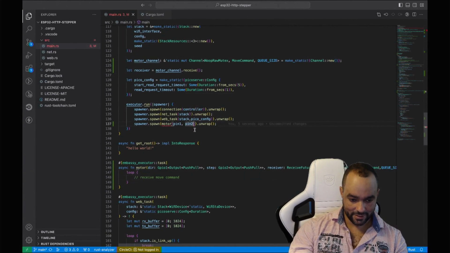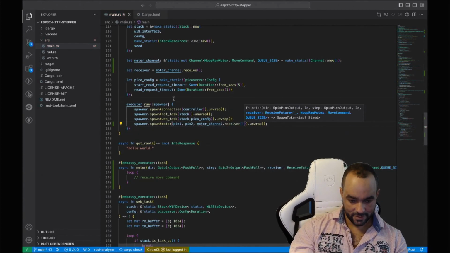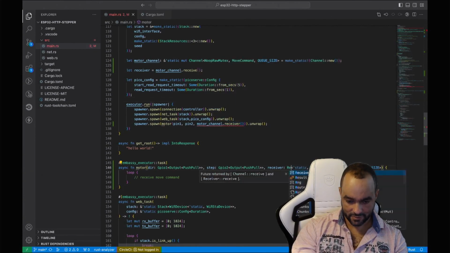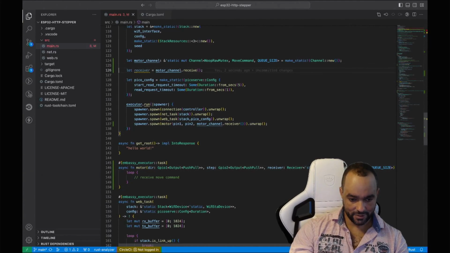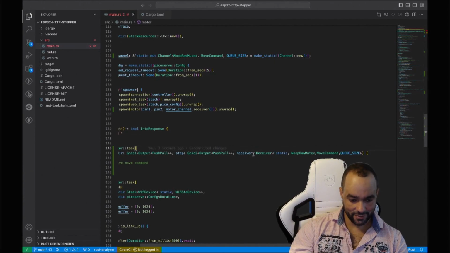Alright, so we can call it from here, so we do channel, motor channel dot receiver, and then what's wrong here? Oh, it shouldn't be a future. Receiver. Indeed, that one. And then we don't need this one here. So now we can have a receiver here.